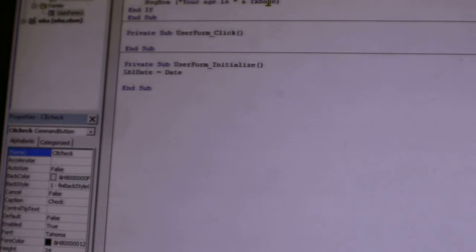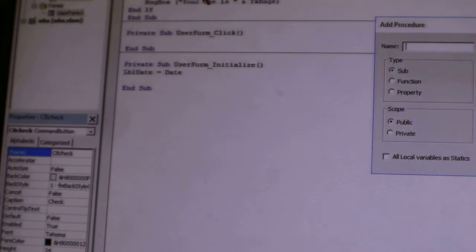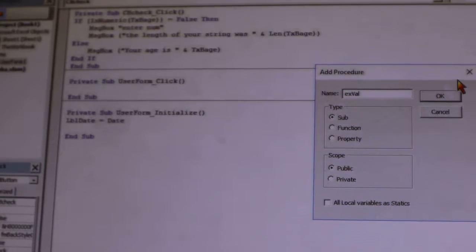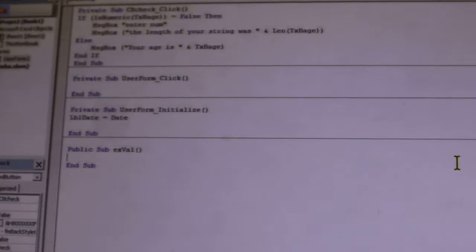So let's say, I'm not sure this would be a good example, but let's see. Procedure. I don't want this here.